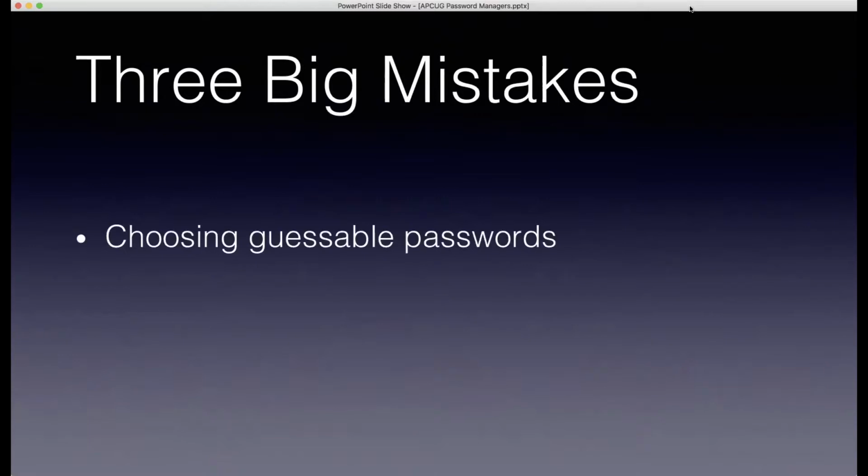So the first mistake that a lot of people make is choosing guessable passwords. And by guessable, I mean not just passwords that other people might guess, but also passwords that a computer might guess. And I'll explain exactly what that means in a moment. You don't want to make that mistake. The other mistake you don't want to make, and I already mentioned this, we'll talk more about it in a moment, is reusing the same password in more than one place. Even if you have a terrific password that no one would ever guess, using that password in more than one place puts your data at risk. So you don't want to do that either.